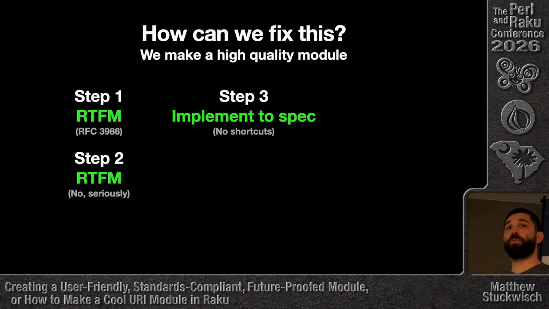Right? Then we want to implement it to spec. Again, this means not taking shortcuts, making sure we're doing everything in there. But also, as I was talking with Bruce earlier, part of this can be making sure we're matching names to what the standards are using. Don't try to change things around, in as much as it can maybe make things look nicer, in Raku world where we like to have more normal sounding names. Maybe you could add them as aliases, but you always want to make sure in the core that you're actually following those, because then people can quickly shift back and forth between the standards.